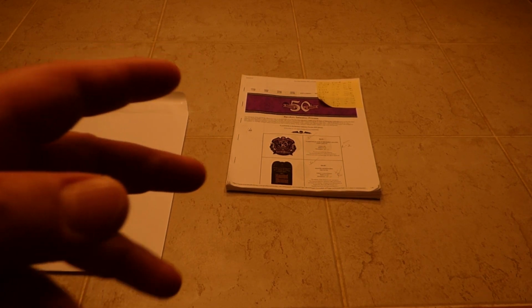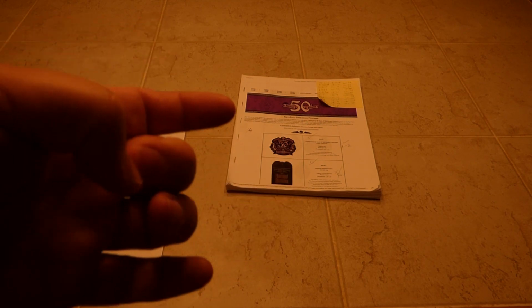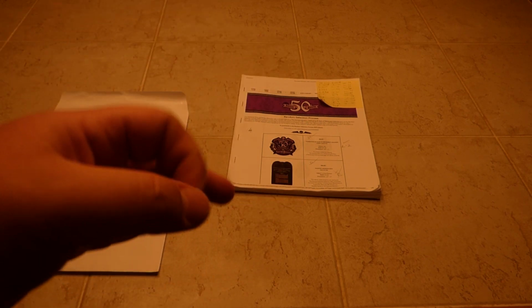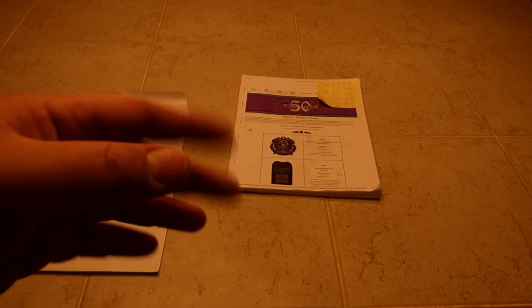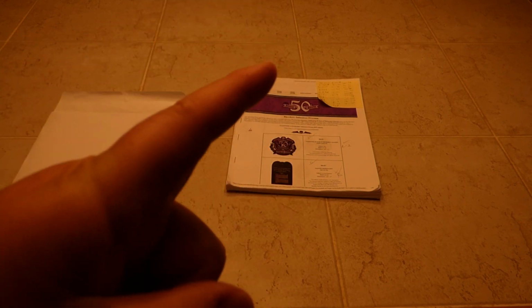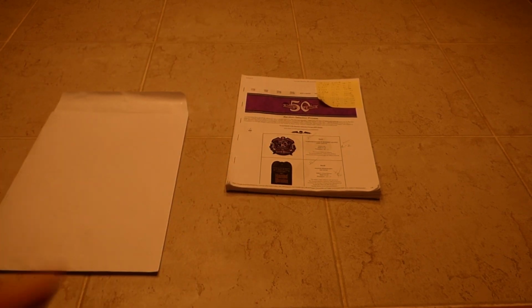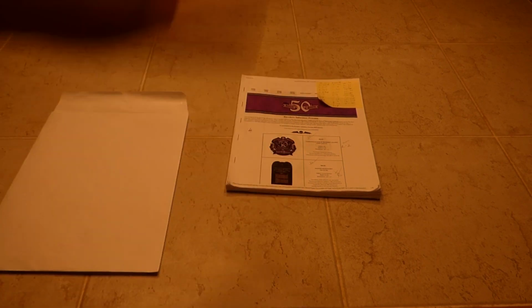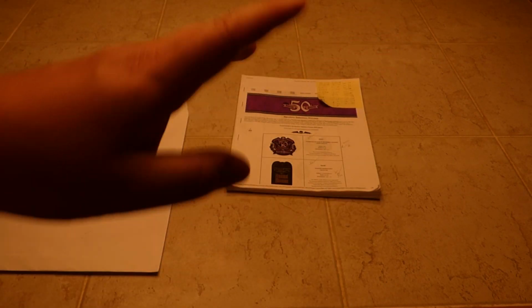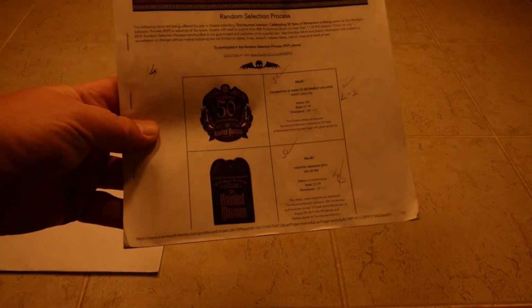Now, first of all, this adventure, if you don't know by now, for the Haunted Mansion 50th at Disneyland, cost a little bargain price of $2.99 per person. And what do you get with that? So, let me show you. You get a chance, before you even show up to the park, before you show up to the hotel, to go online to a secret website, and there's different merchandise.